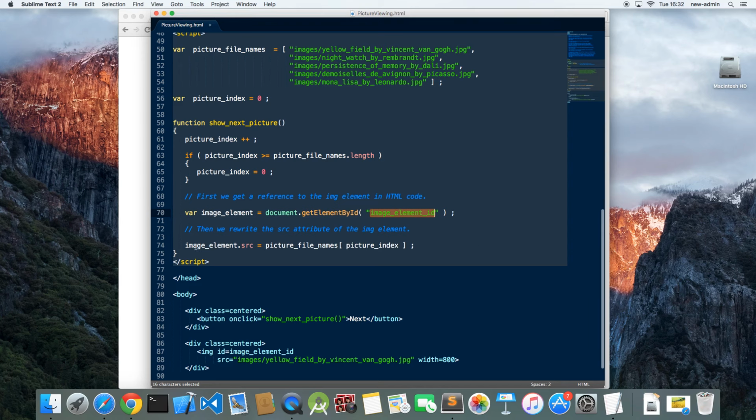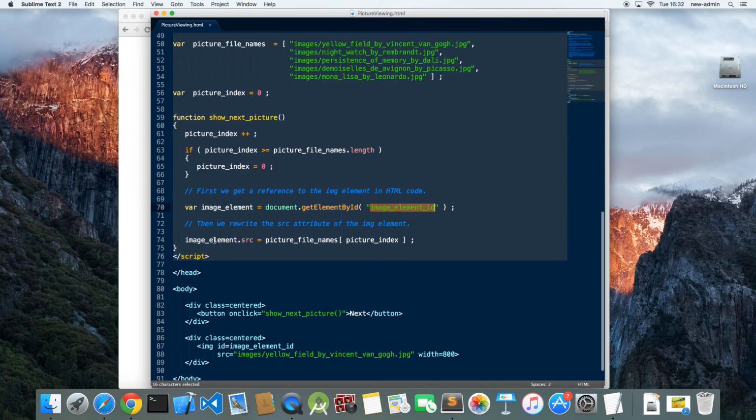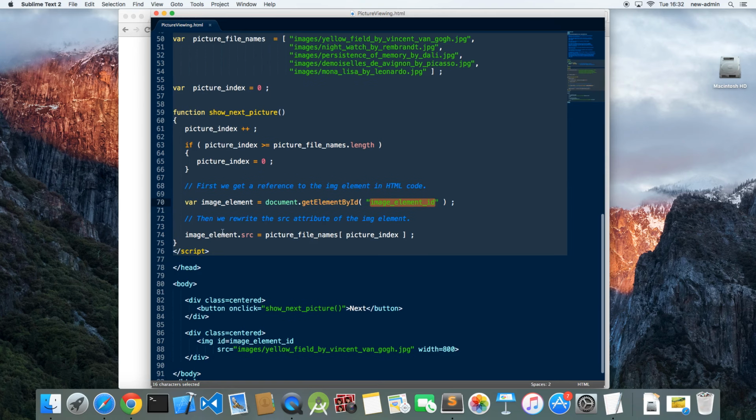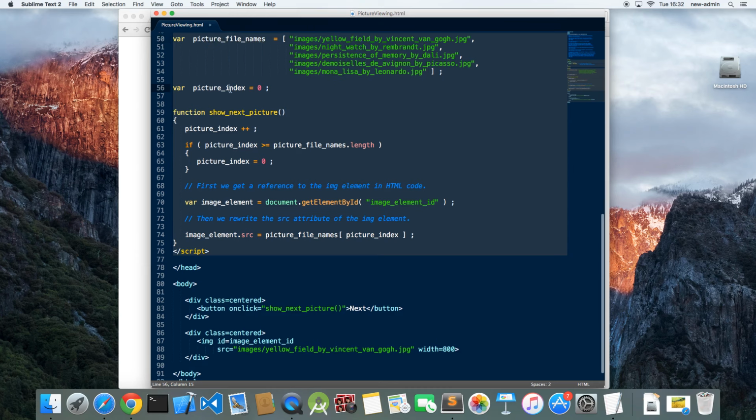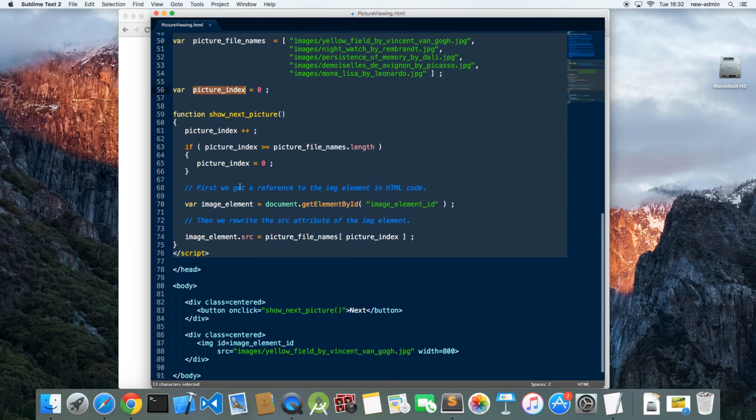We write image element dot src, and then we refer to this array of picture file names, and we use this index that was modified earlier, and we take one file name from there.